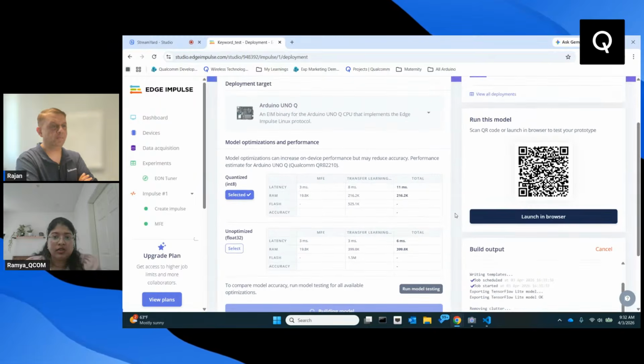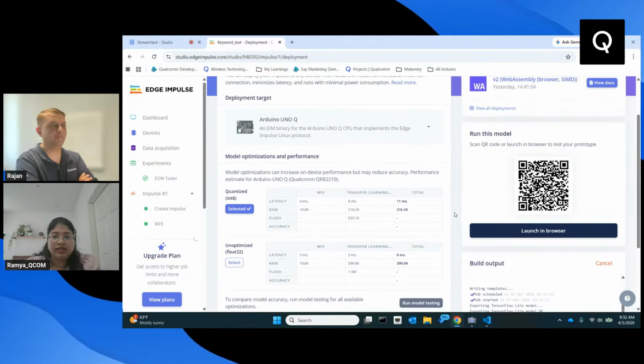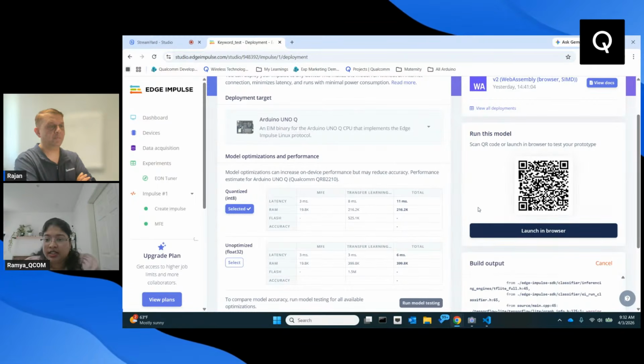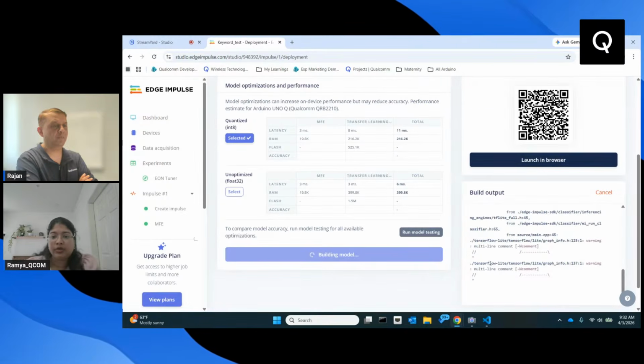There's also an option in Edge Impulse to view the simulation results before deploying it on the device itself. This is how it will look. I'm going to give it a minute to build the model.